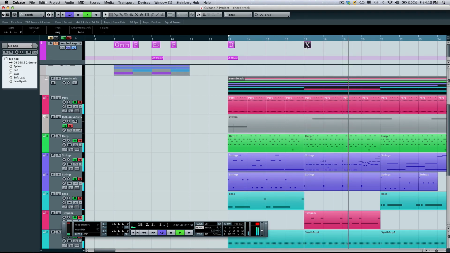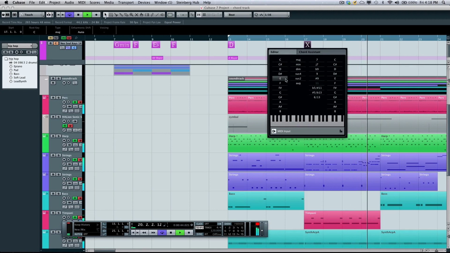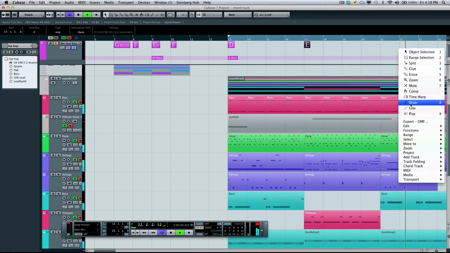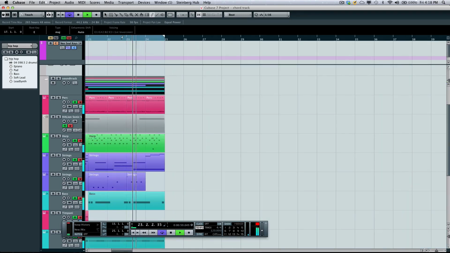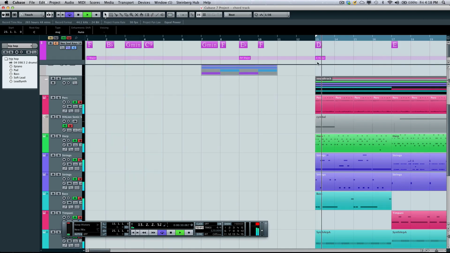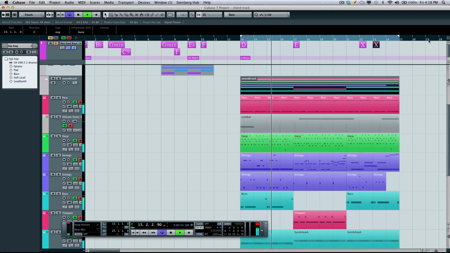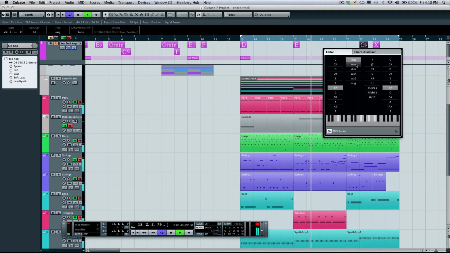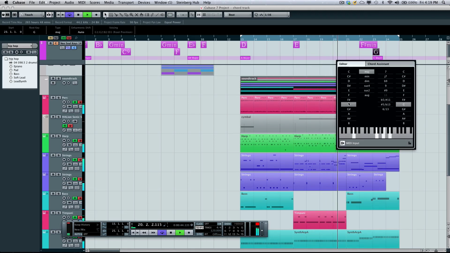Then I can say let's make this an E major chord. And let's add a couple chords here. So all the MIDI tracks are dynamically changing. So let's make this an F sharp minor, then an X chord to a G chord.